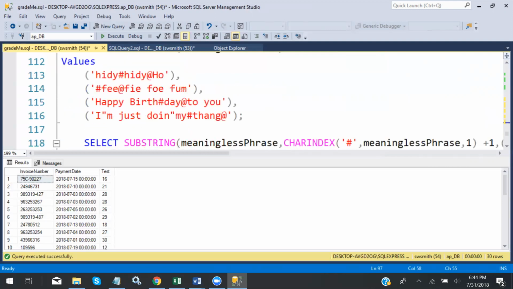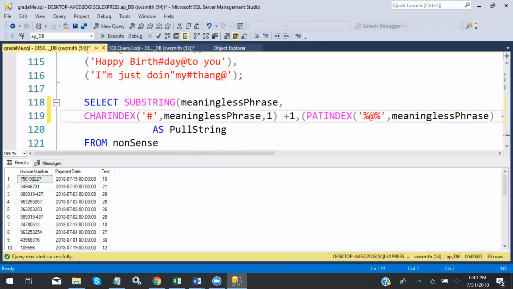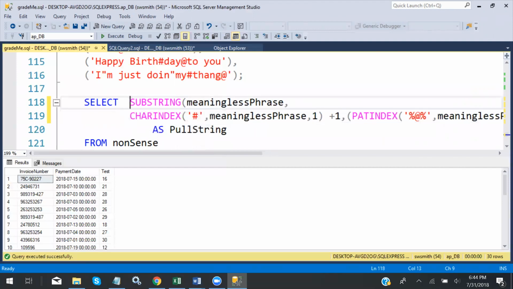You dropped the table, created the table, inserted some stuff, and select substring, meaningless phrase. Okay, well, looks to me like you're doing the same thing I did. Char index, but I did meaningless phrase. Let's see, what is that? 1, that says start searching for it at 1, which is fine.